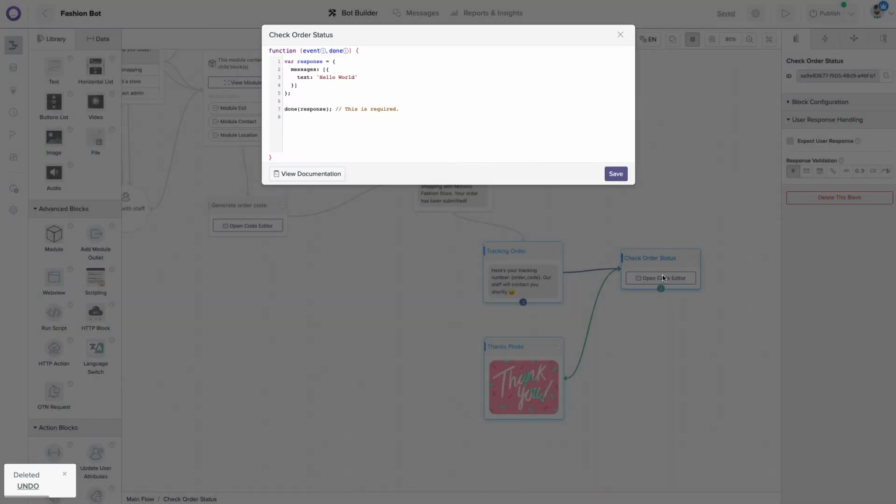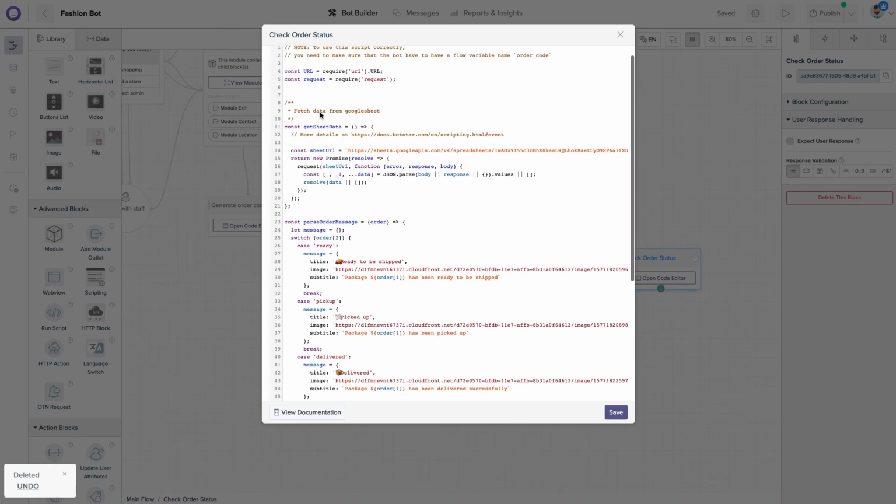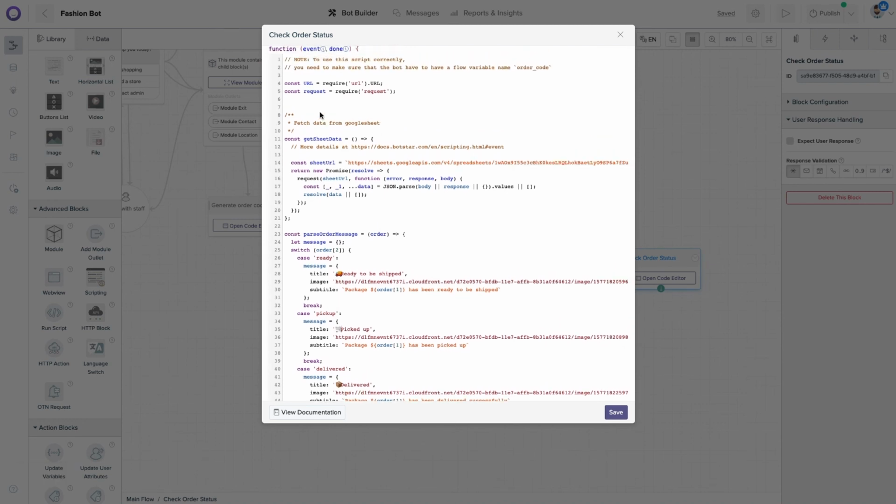Click the script block and click the Open Code Editor button to do programming directly within this scripting block. You can check the link in this video's description to view the code for tracking order status.